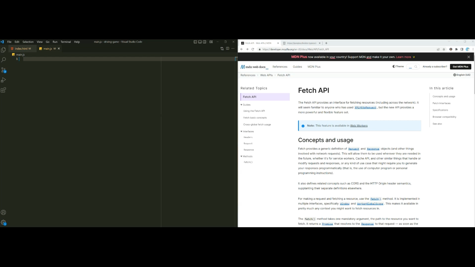Okay, guys, let's take a look at the Fetch API. And yes, Fetch is an API in case you did not know. And since it's an API, that means it lives on the window object, just like a lot of everything else, right? So that's why we can actually do window.fetch. Now, according to MDN, Fetch is an API that provides an interface for fetching resources, including across network.